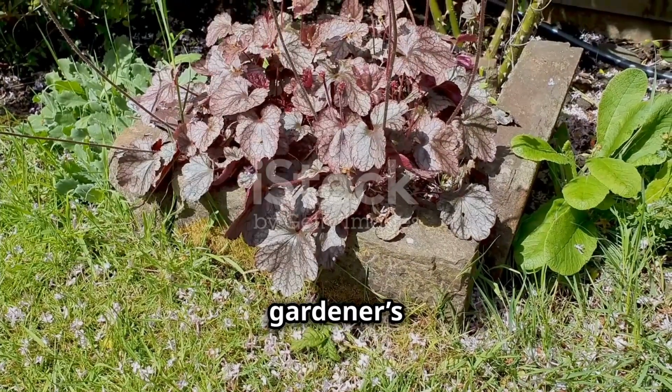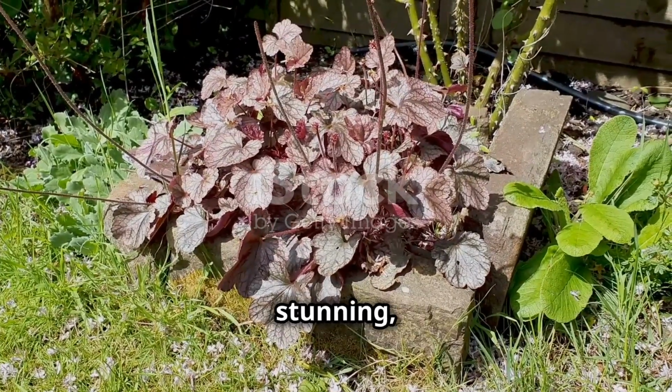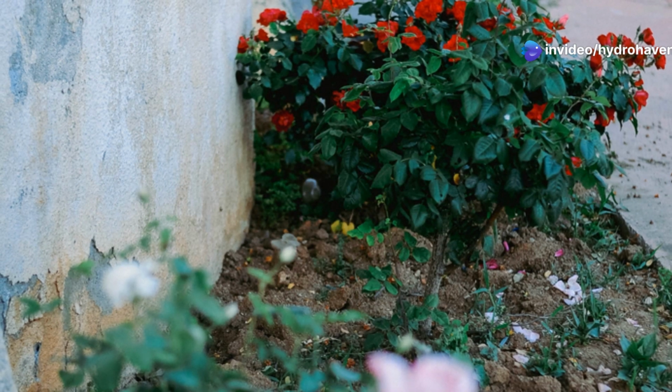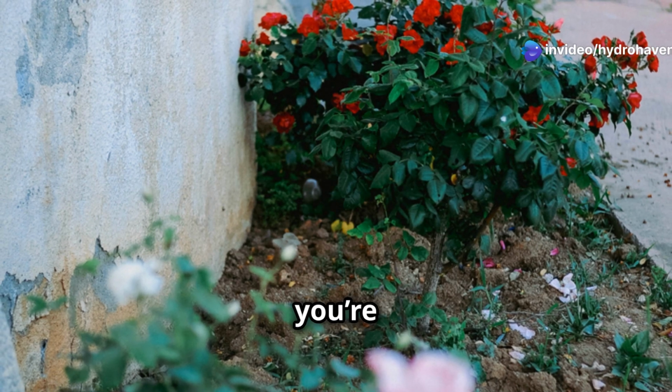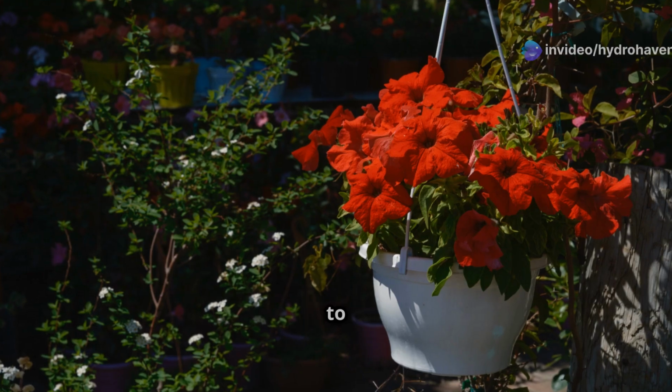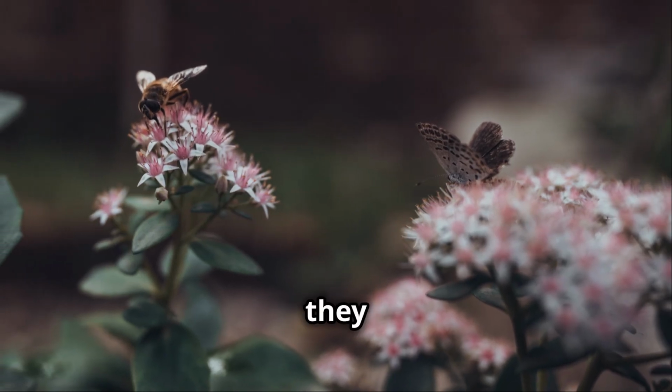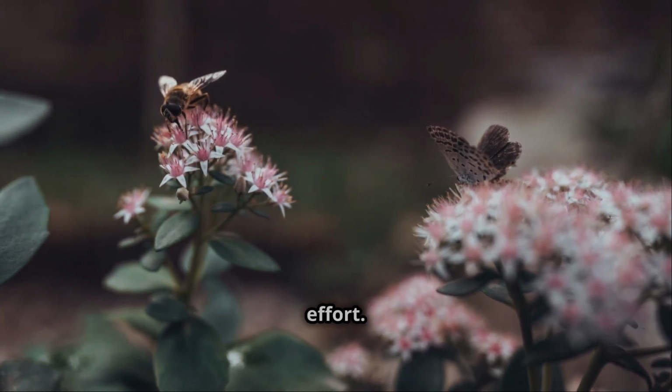Coral bells are a gardener's dream: low maintenance, visually stunning, and adaptable to a wide range of garden settings. Whether you're planting them in a shady border, adding them to a container display, or using them as an accent in a pollinator garden, they bring year-round beauty with minimal effort.